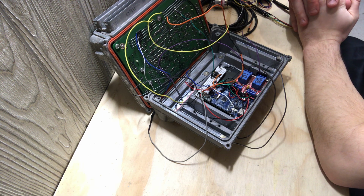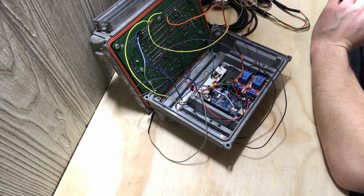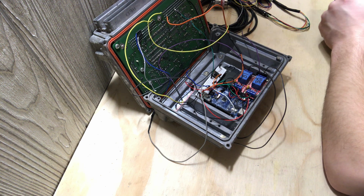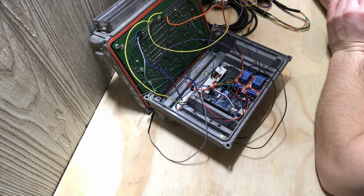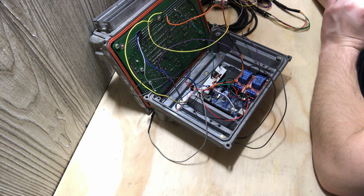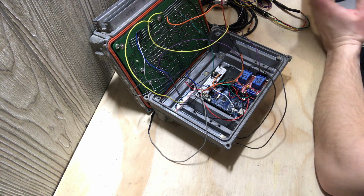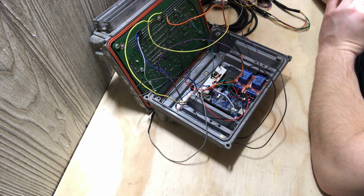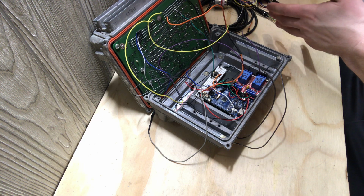The Arduino can do whatever it wants based on the information. I thought it would be easier, and I don't know about data latency. Excuse me, my phone's going off. I don't know about data latency on the GM Class 2 line, which is the J1850 VPW data line that pretty much gives out everything I need for this Arduino project to work. I don't know how the data latency will affect the controllability of something like launch control, because I also have a Mac valve. I'm going to slide this off after I'm done talking and explain what I also have in front of me as a test.